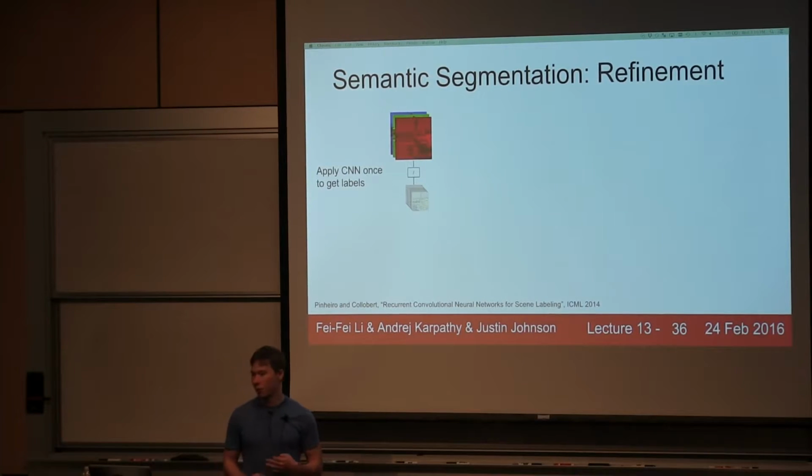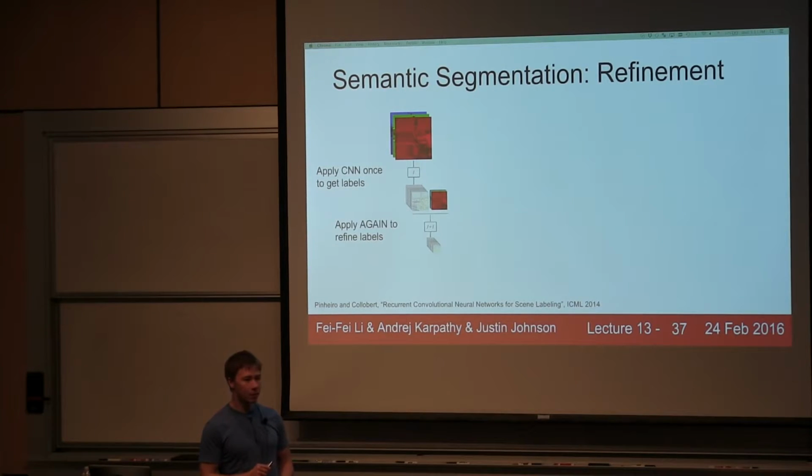So another cool idea that people have used for semantic segmentation is iterative refinement. We actually saw this a few lectures ago when we mentioned pose estimation. The idea is that we have an input image. Here they've separated out the 3 channels. We run that through our favorite convolutional neural network to predict a low-resolution segmentation of the image. Now we take that output from the CNN together with a downsampled version of the original image, and we just repeat the process again.